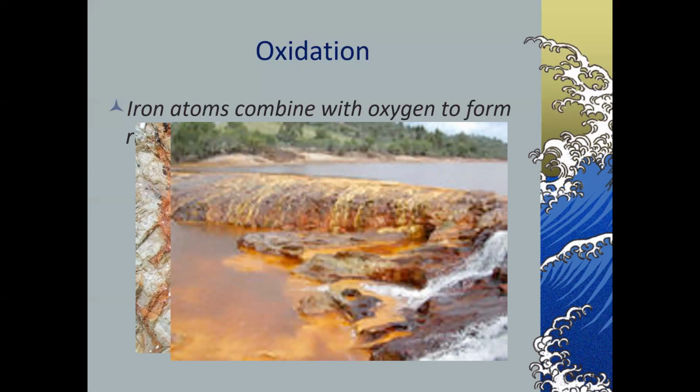Now this looks pretty gross, but all this is, if water now runs over those rusty rocks, you'll get rusty water. This can happen in a house as well. So if you have a rusty pipe and you put water through it, your water might come out rusty colored for a minute. And honestly, nothing bad's going to happen to you if you drink that rusty water, but it would potentially stain clothes.